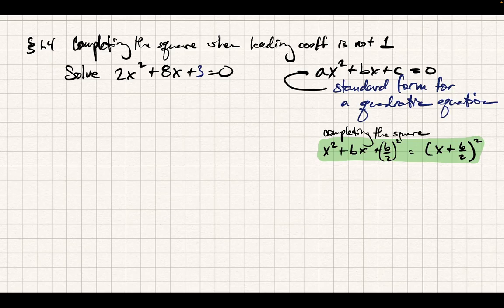So if I'm asked to solve something that looks like this, can I use this? Not really. No. Can't use it directly. Why? There's a 2 in front of the x squared, not a 1. But then you can divide it by 2, right? I could divide it by 2.